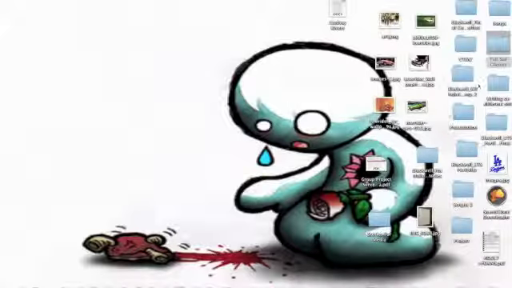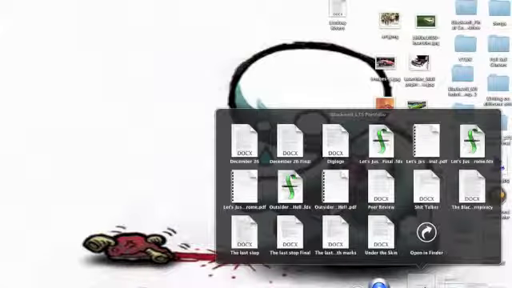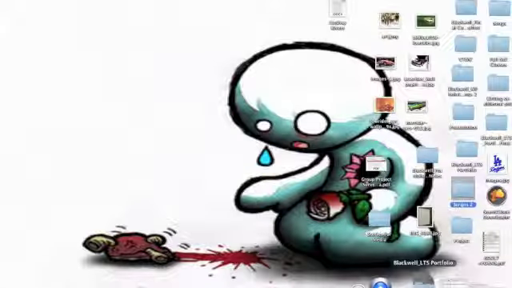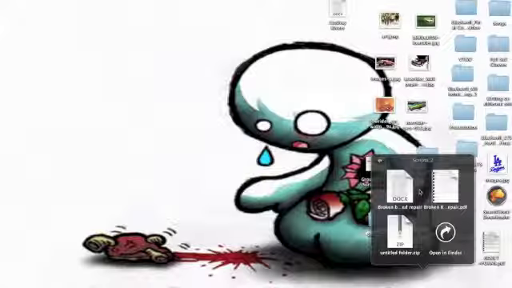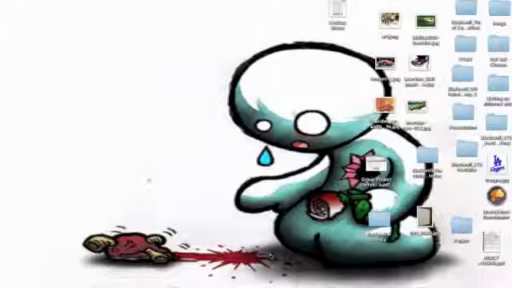Or if you want to grab another folder and bring it down like so, you can. It'll pop back up. And you can also drag another into that, and from there you can double down on it, and from there you can bring up any file quick, easy, and fast.